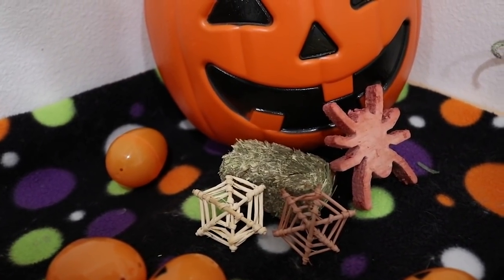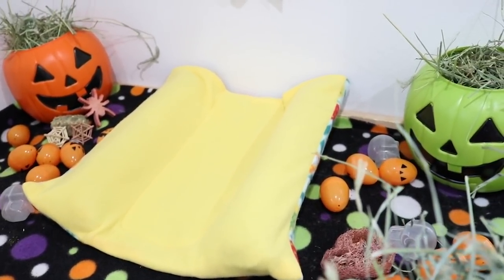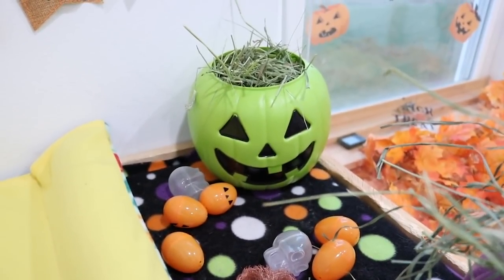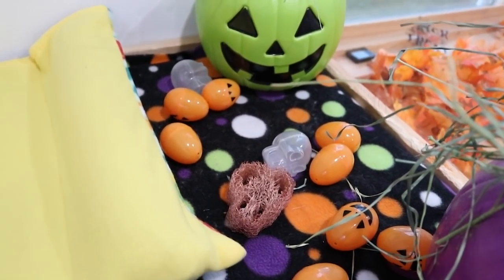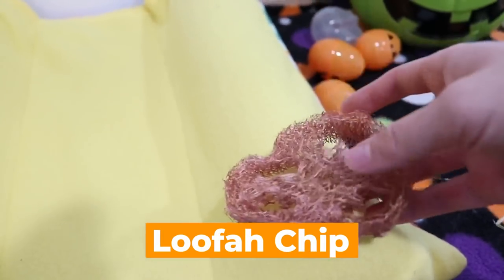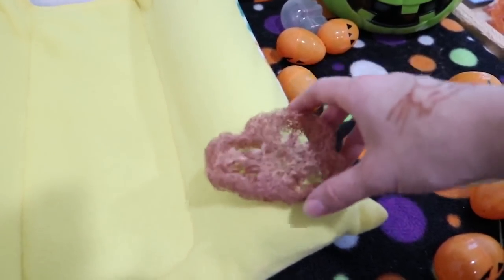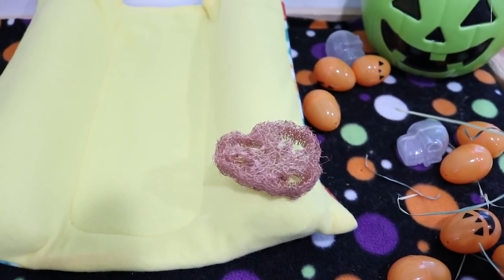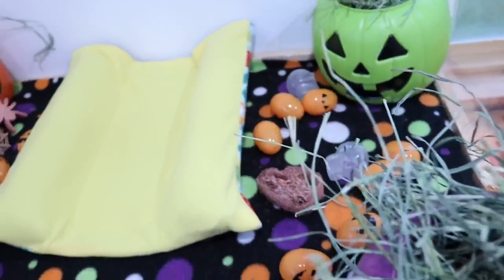We have another little Timothy cube back here, and then another Snuggabun — I just have the yellow side up since I thought that matched better than the fruit side. Over on this side we have another jack-o-lantern with mountain grass in it, and more easter eggs. We also have this new fruit loofah toy — it's a loofah toy that is fruit flavored. I have two of these in their room right now and they absolutely love them. Sterling took one and hid it in his Maze Haven, so it's just sitting up there for him to chew on.